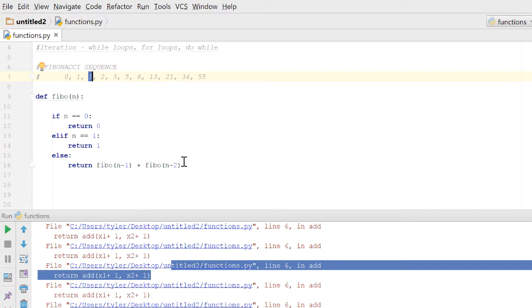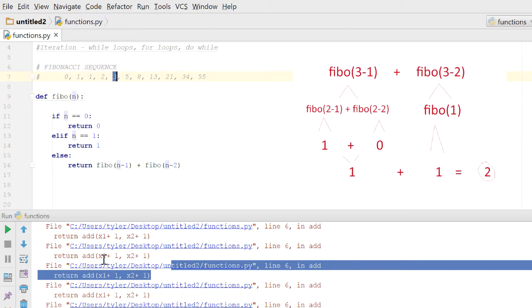Let's walk through. This is going to get really, really complicated here. Let's walk through Fibo of 3. Let's pass in 3, and we should get 3 as our answer, and it's going to be a little bit more complex here. So we pass in 3. We know these aren't going to go, so we go to here. So return Fibo of 3 minus 1. So then that's going to be 2. So then it's going to go back here.